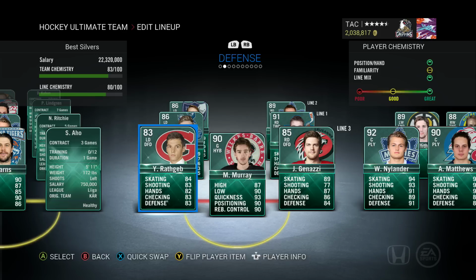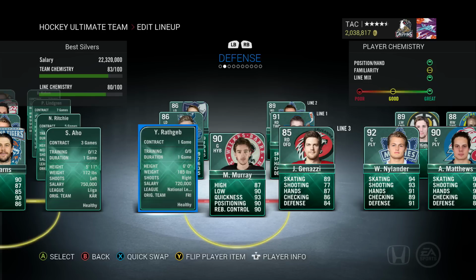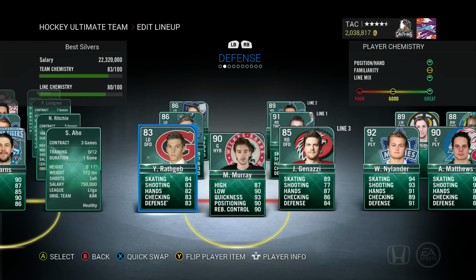And then third pairing here, guys, the worst D pairing. It's not that great, but he does have 80 team chemistry. They both play in the National League. Rathgeb here, 83 overall. Doesn't have the very good stats, but he actually played a lot better than I thought.